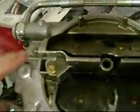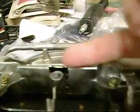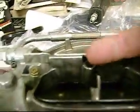What's changed in 40 years, 50 years? Well, here's one, and here's one, this little thing here, and here's one here, and these two little things back here, 1, 2, 1, 2. Well, there's a difference. The wind that goes over and sucks fuel out of the secondaries, this protective shield right here is what that's for. Rochester has perfected that, but of course this was before that knowledge. This Carter one was.